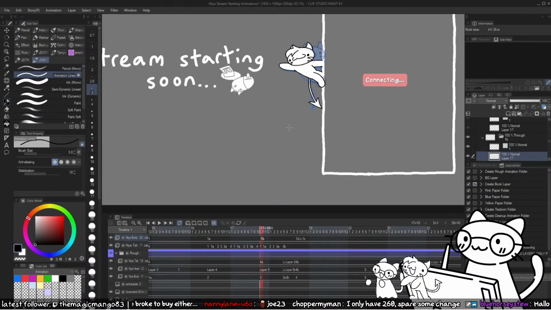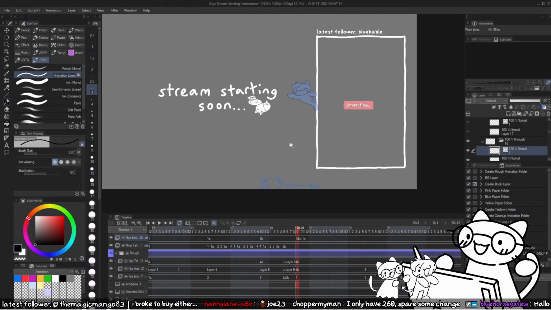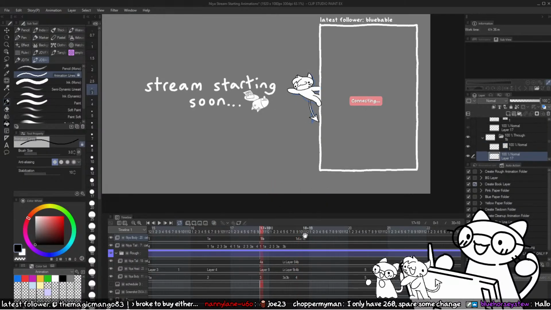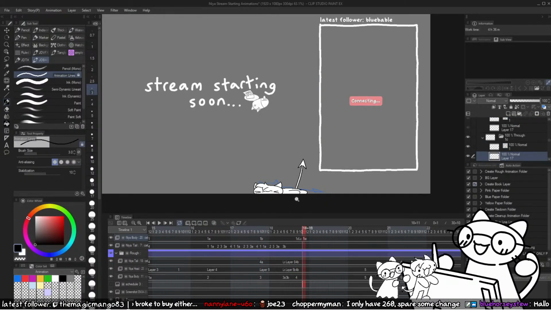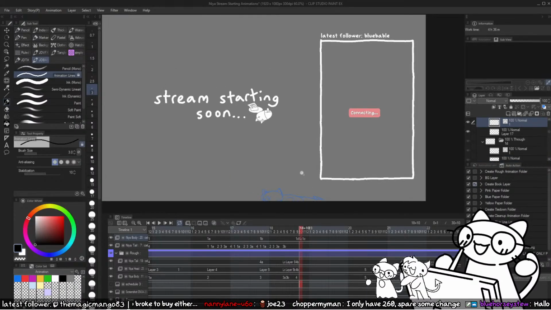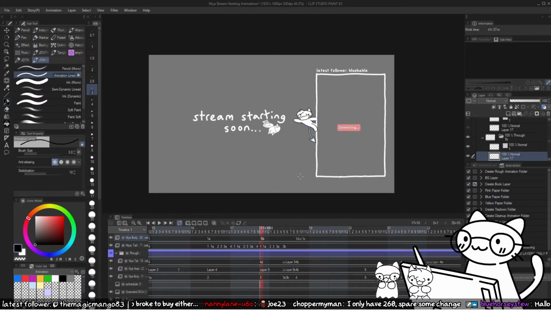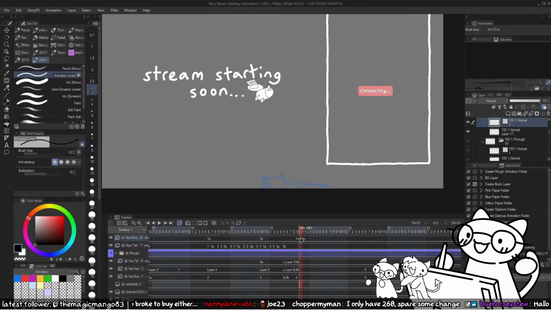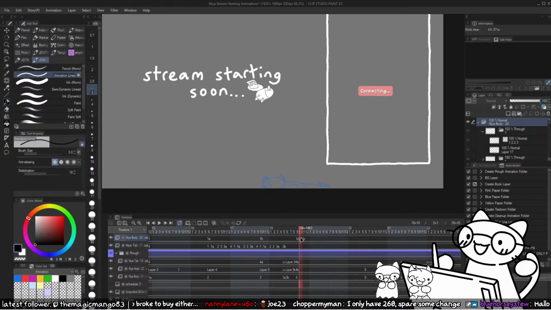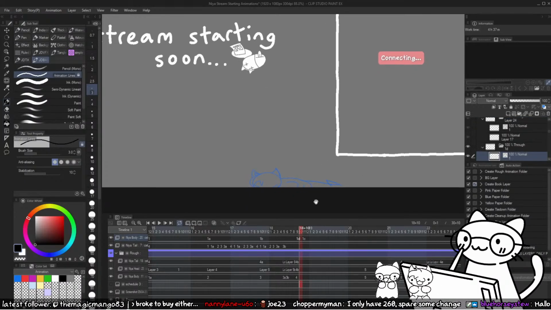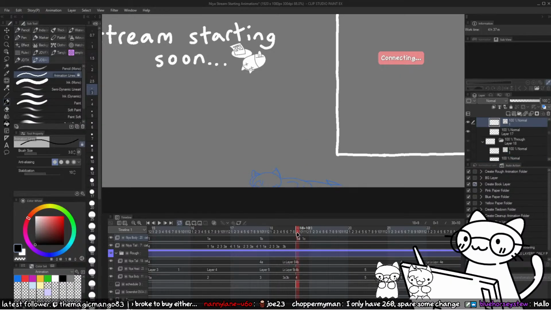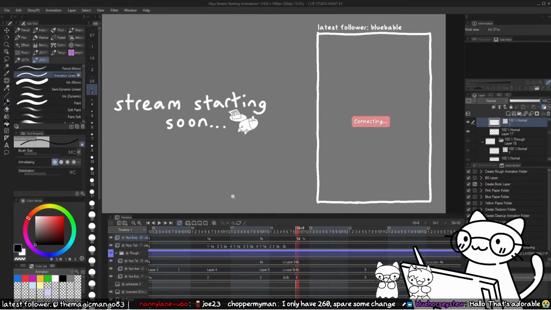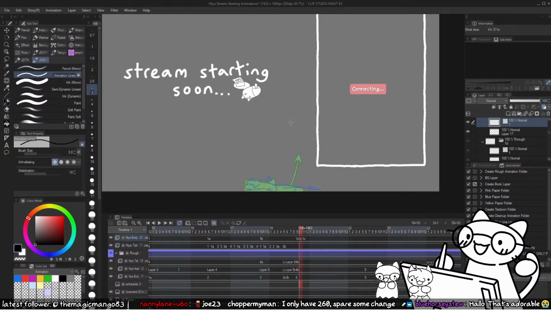What's up? Look at the splat. Look at the splat of our cat. She goes splat. Why did it make a new layer? Hold on. Wait, where'd it go? Oh, I need the onion skin on.